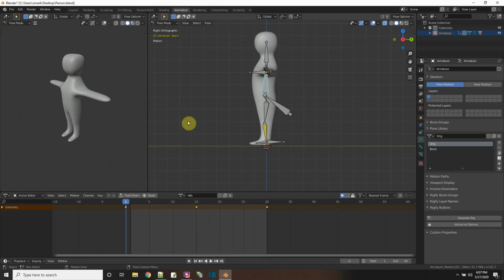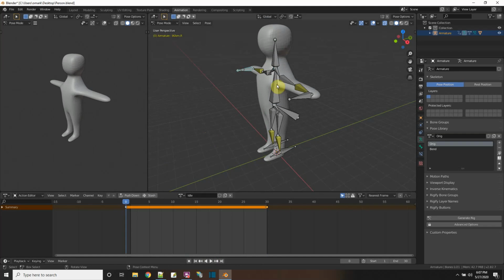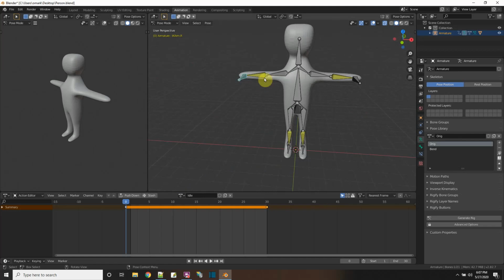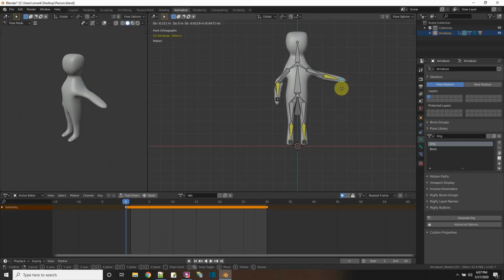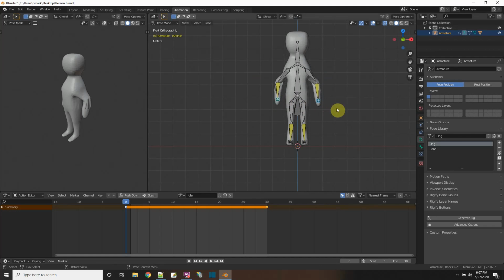Probably could put my arms down for goodness sake. So let me go to frame 0 and select the arms. Well, I'll have to select one of them at a time. Let me select this one. Let me go in the front view. All right. And then G to move you down here. Select this guy, and then G to move you down here. Oops, and I click. Let me select both of them. Shift. Okay, I got both of the arms selected.